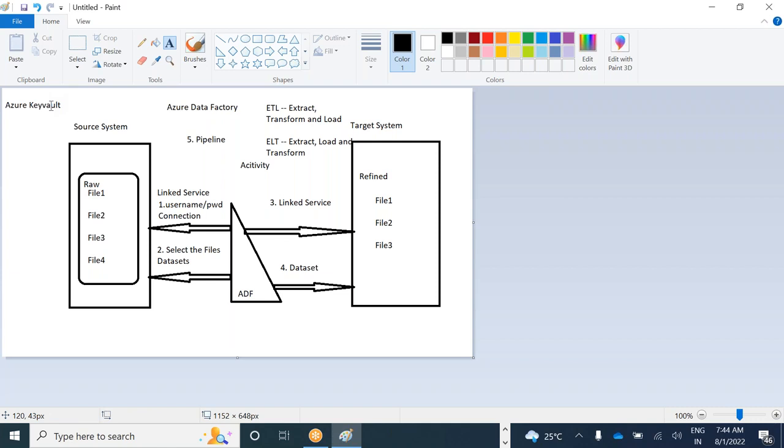Whoever has that complete access. Generally, Azure developers don't get this access to manage the Key Vault, but we can just access the Key Vault. Creating the secrets and everything, the architects and admins own that. They have the complete access and they will do this configuration for us.